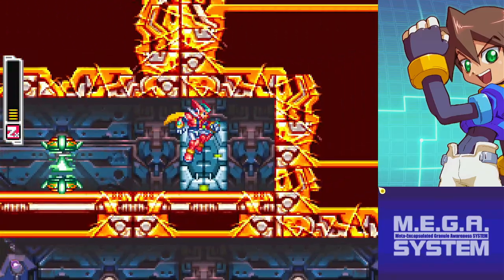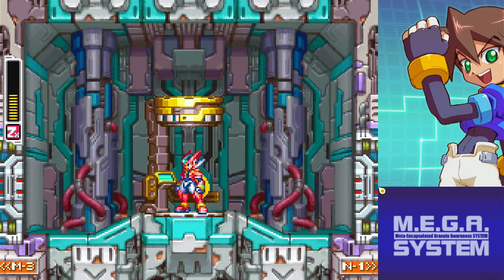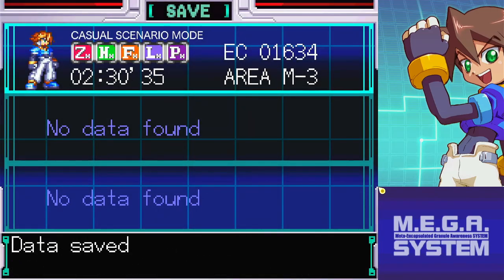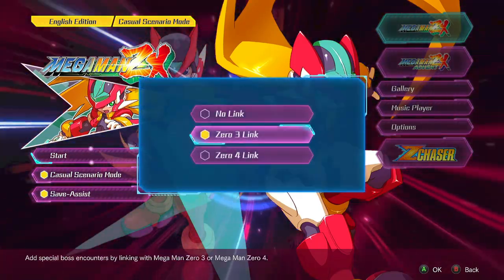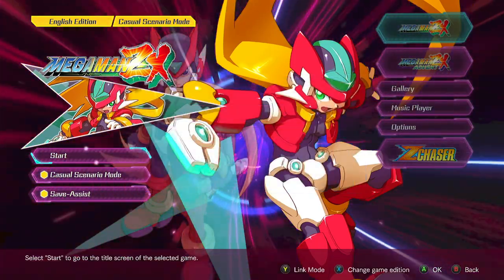Alright. Alright, here we go. Data management. We save the game. And then we quit the game. And then we press the Y button before we launch the game. There you go. You can also have no links, so you don't want any links. But we're going to do 04 next. And then we're going to reload the save.